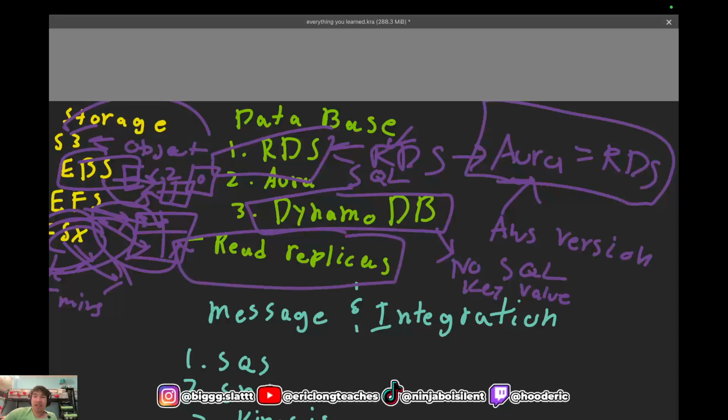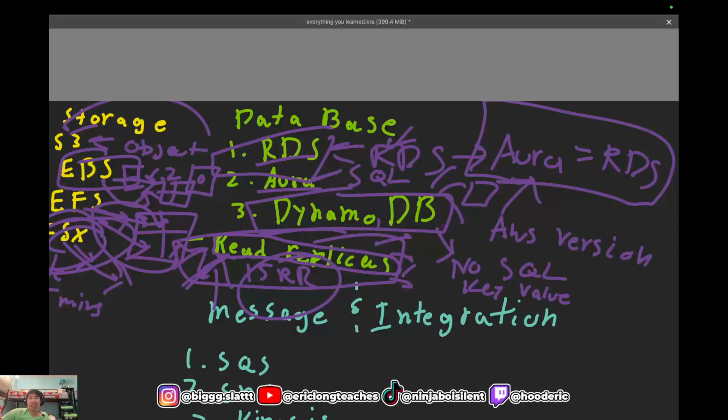Read replicas are kind of just copies of the databases for RDS and Aurora. I think Aurora could have up to 15 read replicas. Basically, it replicates the data table, but it can only have read operations. The point of this is to speed up queries, so that instead of one database getting overloaded, it could use a load balancer so that each of the 15 databases could be accessed to fan out the traffic.